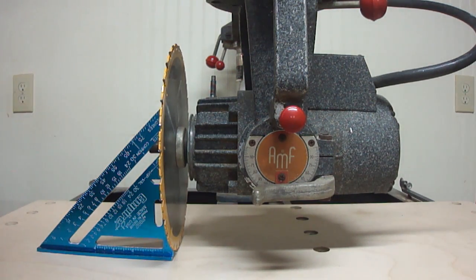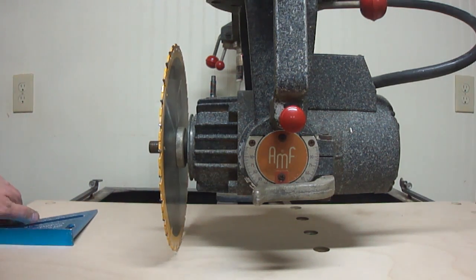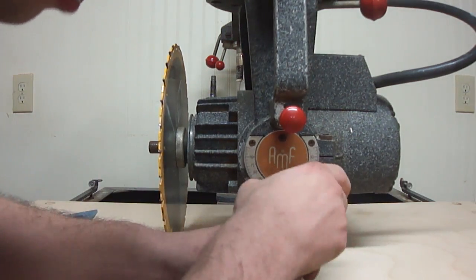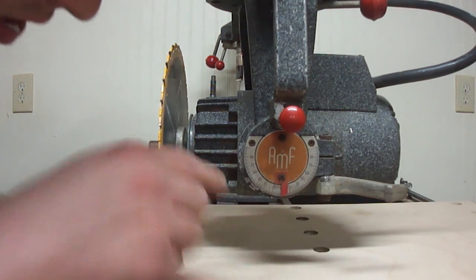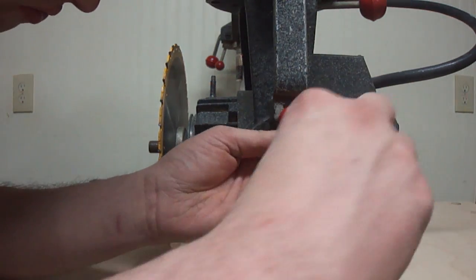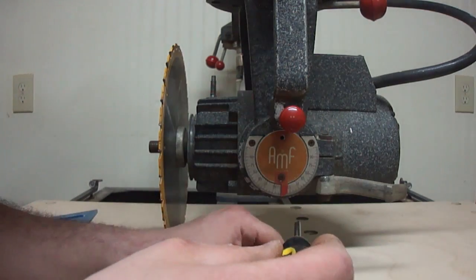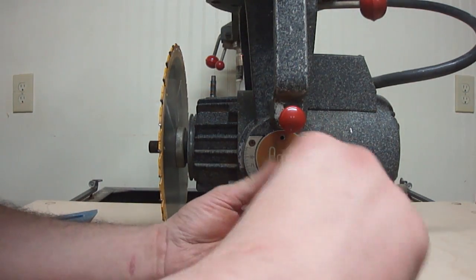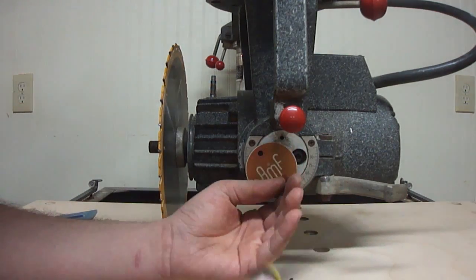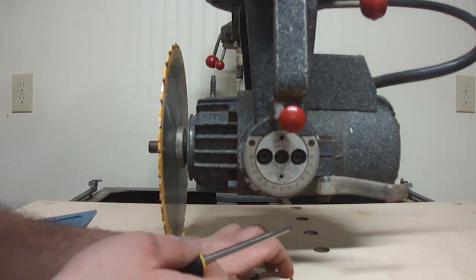But let's go through the motions of squaring it in case your saw doesn't land on square. What we want to do is unclamp that, and there's 2 screws on here. And we're going to remove the AMF badge. Now, depending on your brand of saw, it might be slightly different, but the controls for adjusting the 90-degree detent are going to be in this hub somewhere.